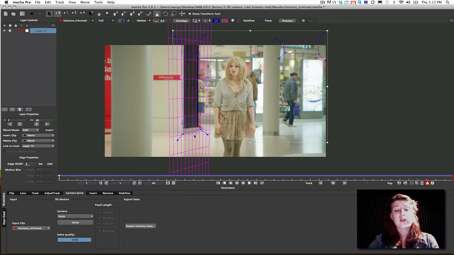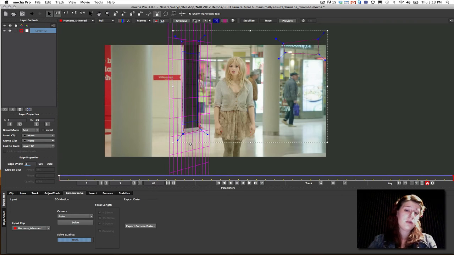What we're trying to do is get a camera that will solve for this plane so that you can insert 3D objects into a scene based on this plane. Because it turns out for many types of tracks, like if you're putting in 3D titles or just one simple 3D object, you don't need an entire camera solve for the whole shot.